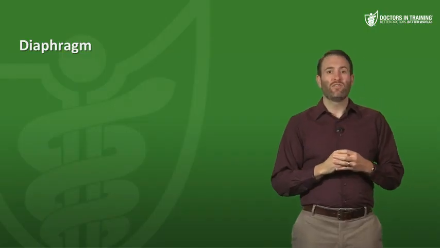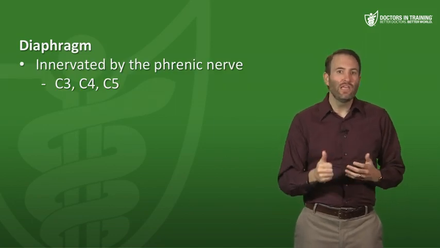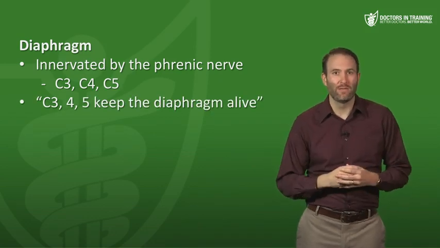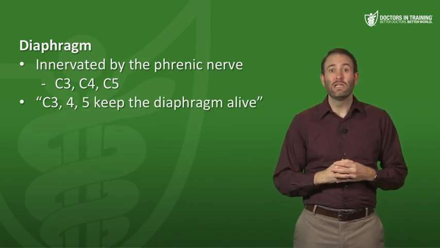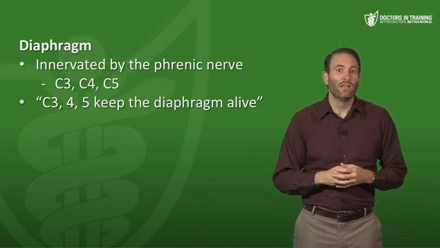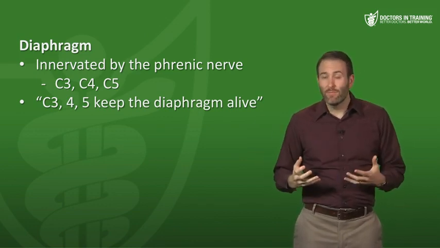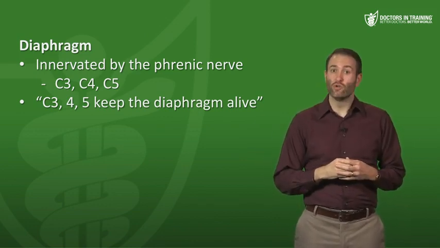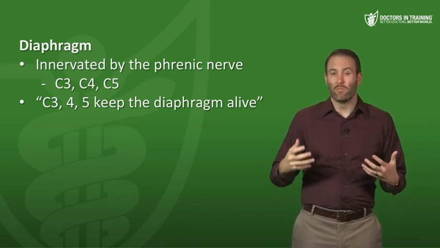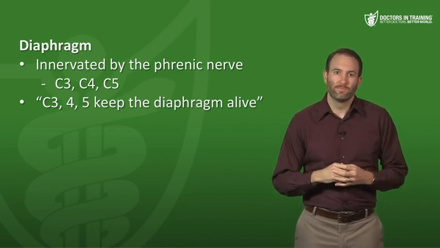Further along on the diaphragm here, so the diaphragm is innervated by the phrenic nerve. So C3, C4, C5, the famous mnemonic C3, 4, 5 keeps the diaphragm alive. That's the innervation there. Now, one important clinical note is that the growing diaphragm actually kind of drags the phrenic nerves down from the cervical region to the thoracic region. Therefore, irritation to the diaphragm frequently presents as neck or shoulder pain. Now, this is also going to explain why patients with gallbladder disease or maybe a splenic rupture will have referred pain to the shoulders.